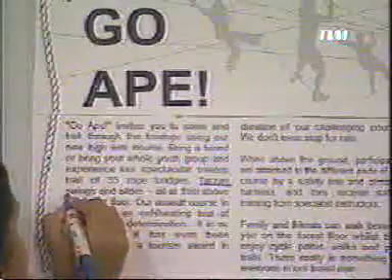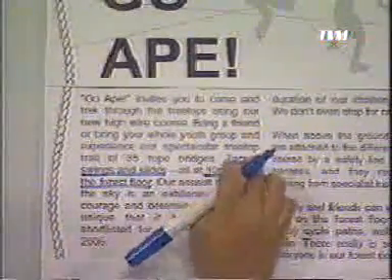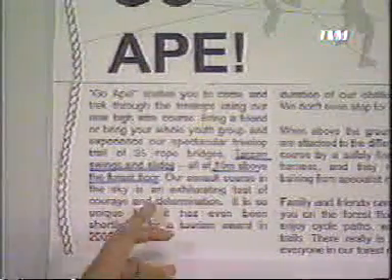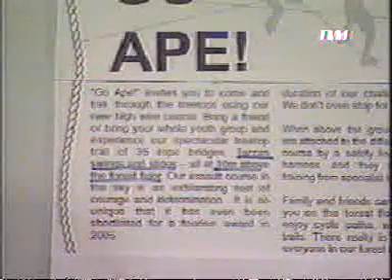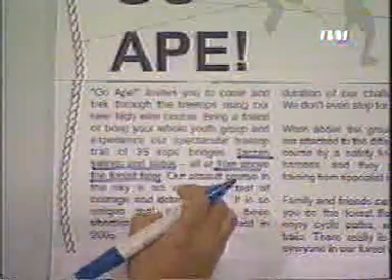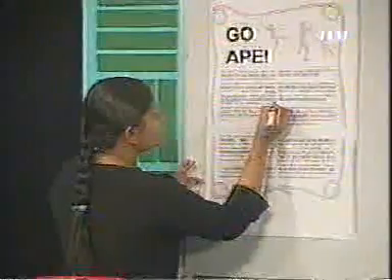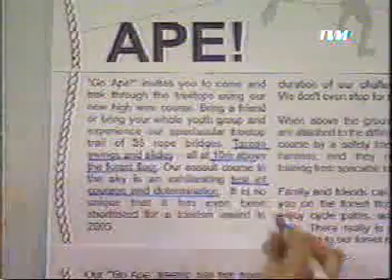Something about this should be mentioned in the answer, isn't it? So Tarzan swings and slides all at 10 meter above the forest floor. So this is the speciality of this one, isn't it? Moving on, our assault course in the sky is an exhilarating test of courage and determination. So this tells what is special about the course and what it is testing, isn't it? So this is useful for the second question. So testing the courage and determination.